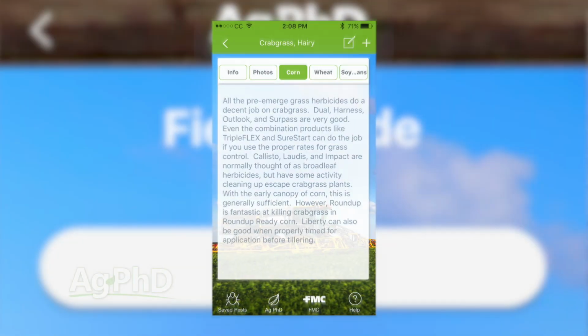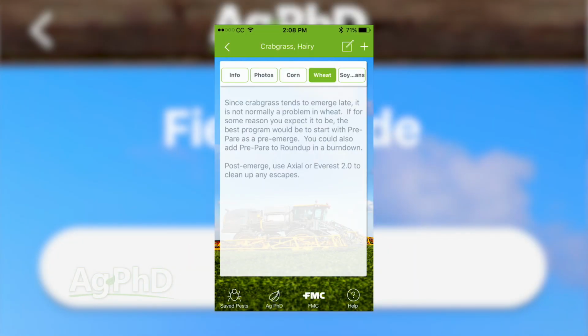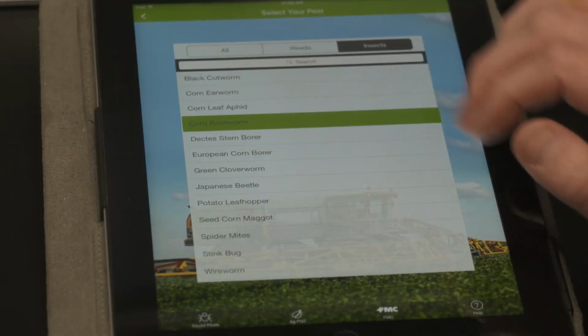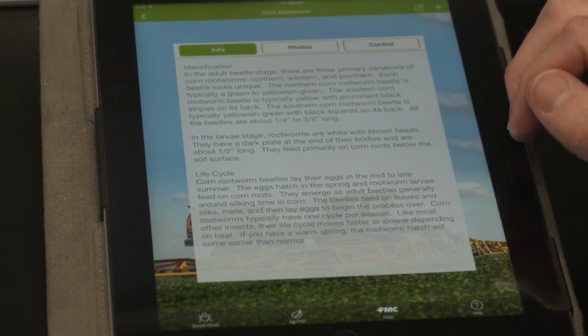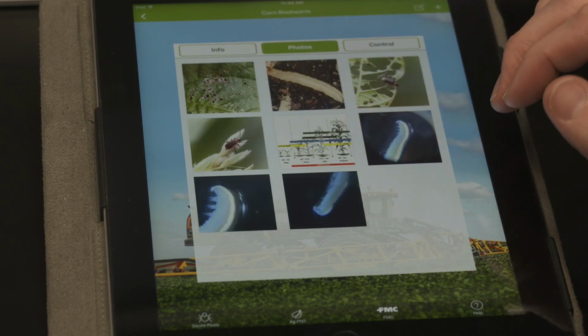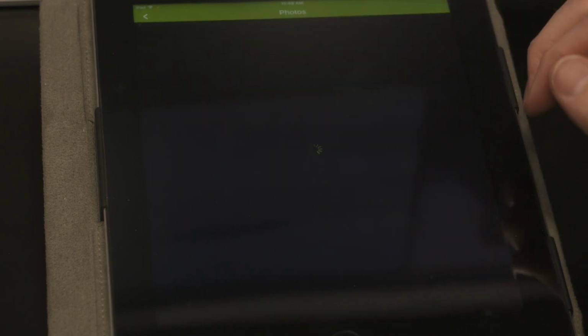So we wanted to have a spot where you could go to look at some of the most common weeds out there and see what Brian and I would recommend to get it under control on your farm. So not only do we have identification tips and photos, but we have our best recommendations for control in corn, in soybeans, and in wheat. The other thing that we do on the Ag PhD Field Guide app is we look at some certain bugs. Now there are a number of different insects out there that we're trying to fight. We've got some of the common ones here. You can look at what we do to fight those as well.